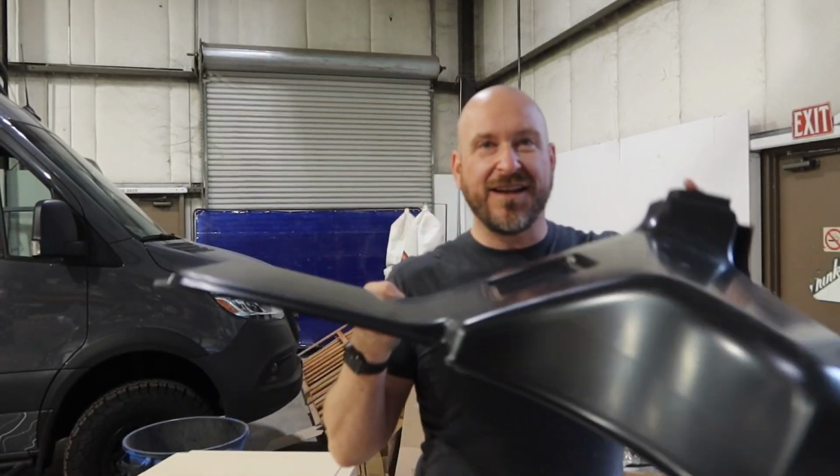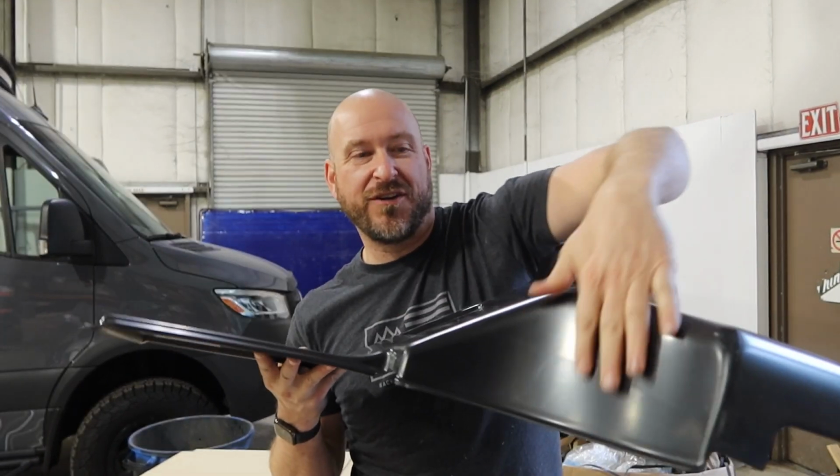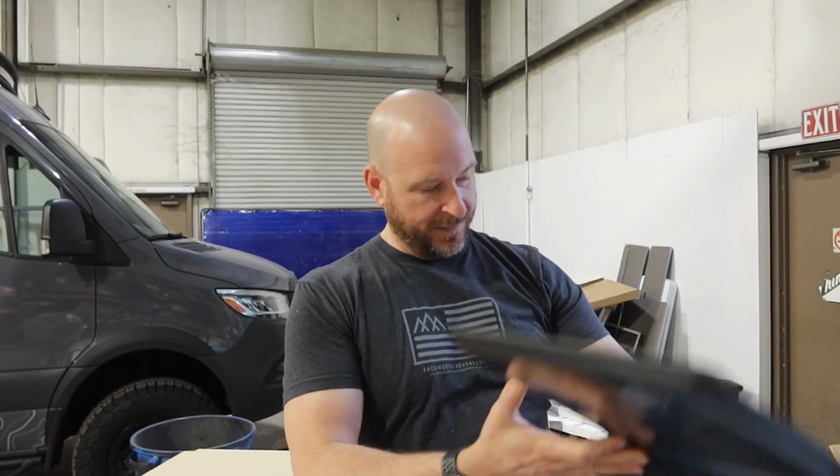It's got so many shapes, I'm unsure of how much of the material will actually stretch over a lot of these curves and this curve here. But I'm gonna overcut this one. Maybe I can use a scrap for something else.